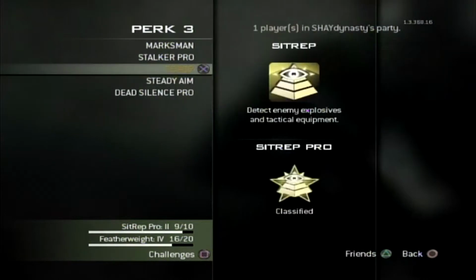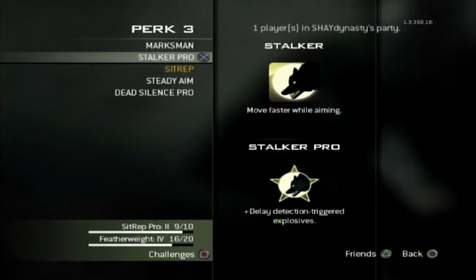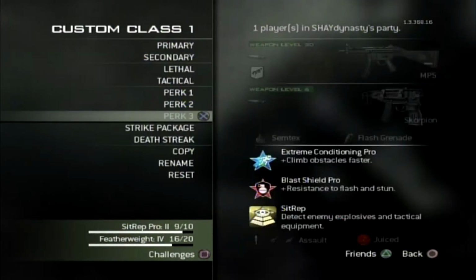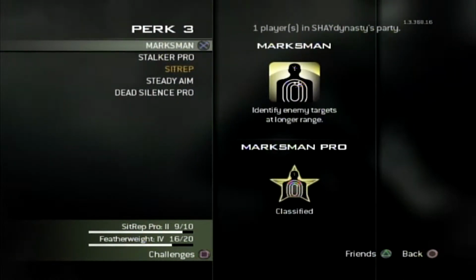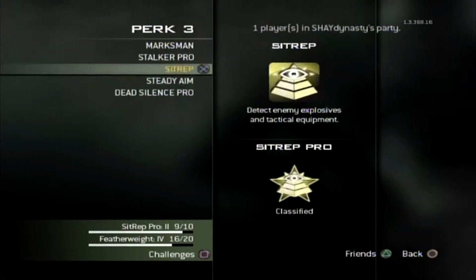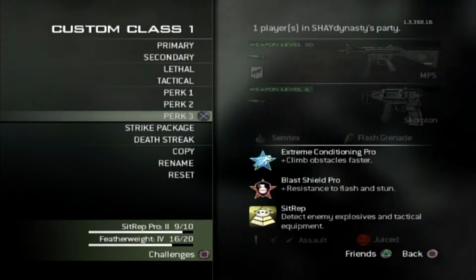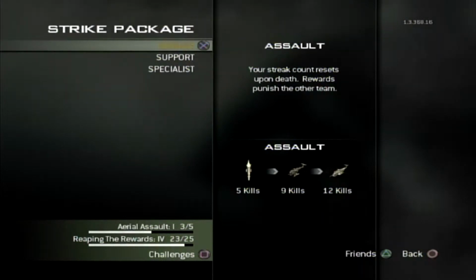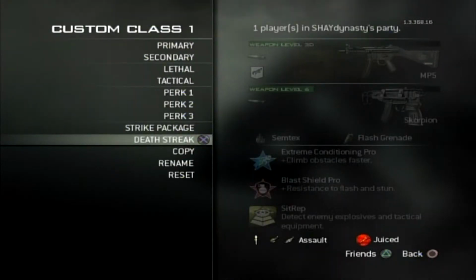And then sit rep just because Stalker Pro. I don't like this because you have the first part, move faster while aiming. I'm so used to strafing at a certain speed that I don't want that Stalker one. And then marksman's pretty good, but since I'm always up in their face, I don't need marksman. Steady aim, I don't really hip fire much. I use dead silence too much, so pick sit rep. As for my kill streaks, assault, predator missile, AH6 Overwatch, and also the payload. Too nice. That streak, always keep it juiced.